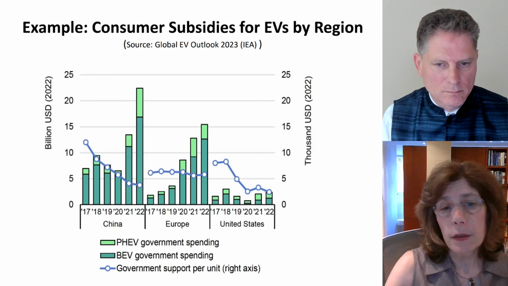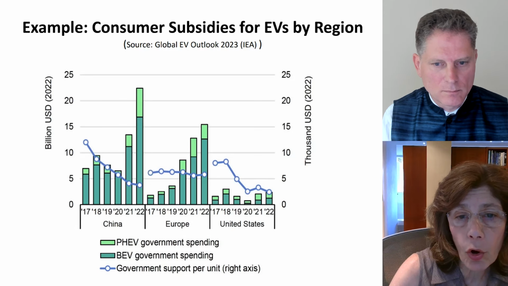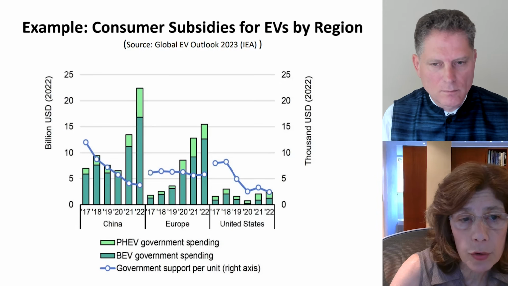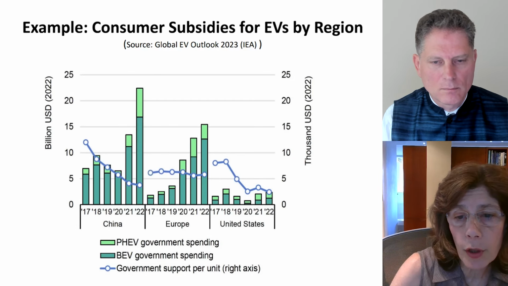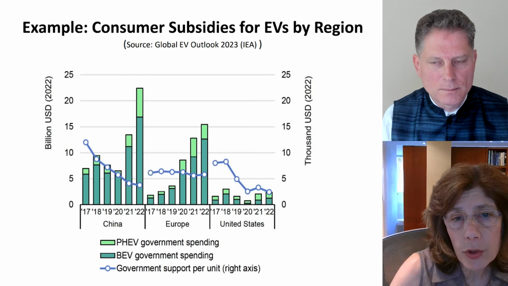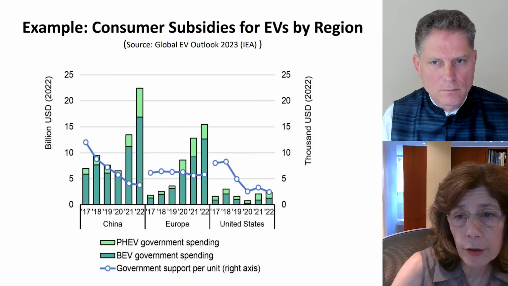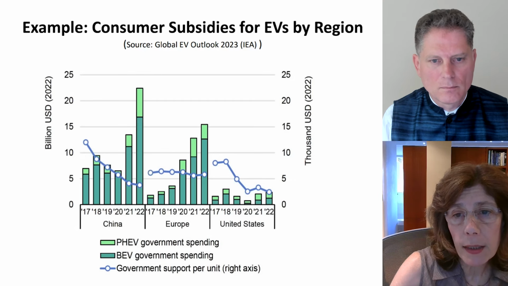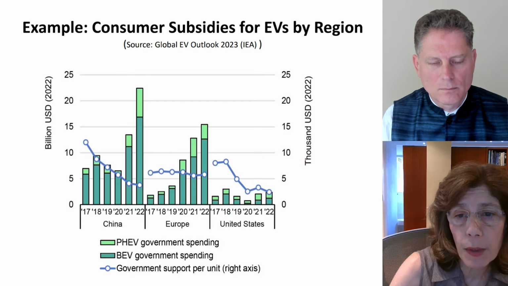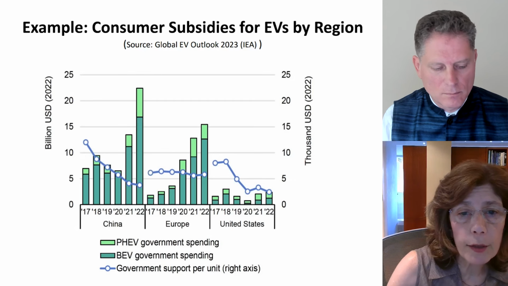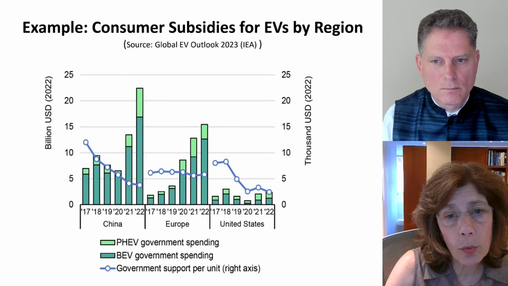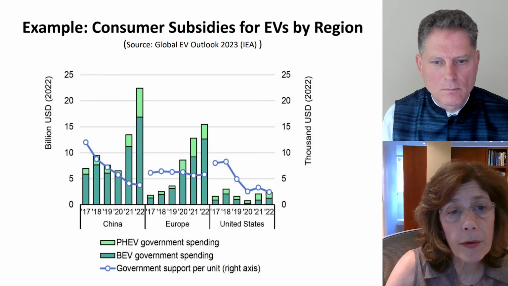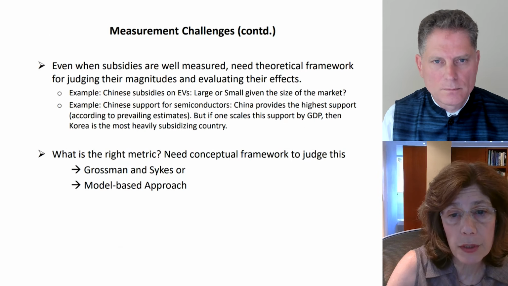Perhaps more importantly, China also implemented a domestic content requirement policy starting in 2016. So this policy was in effect between 2016 and 2019. After 2019, we don't see any domestic content requirements when it comes to electric batteries. But in the meantime, China has established a dominant position in this market. So again, when you try to judge these policies, it makes a big difference whether we are looking at what's happening currently or whether we take into account the history in all these cases.